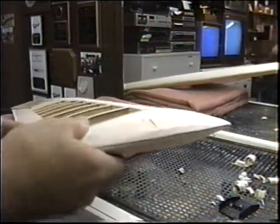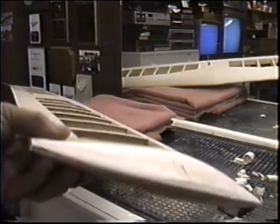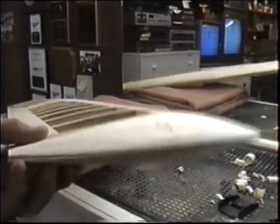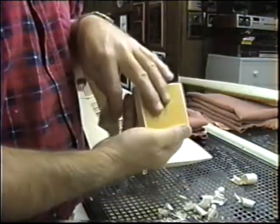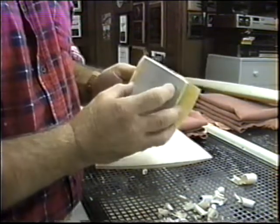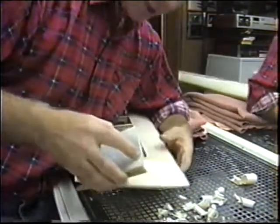Anyway, you get an idea just about how much more material I have to take off, and the rest, now that I'm almost down here, that I can almost touch it, now I can do the rest with a sanding block. What I like to do, I have a sanding block with sandpaper, but I need to rough this out, is take a much rougher piece, this is 120 in fact, and what that sandpaper does, it holds it in position while you're doing the work.